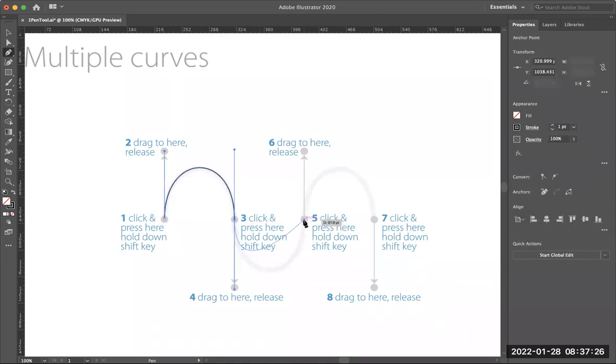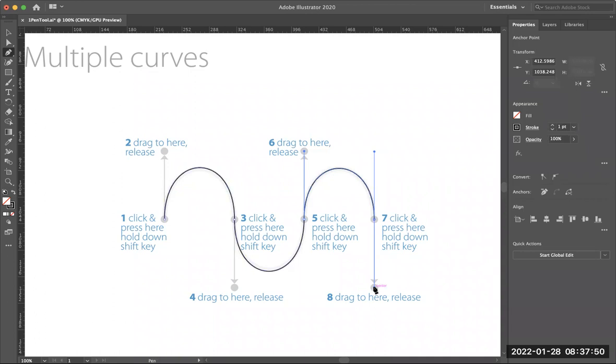Come over here to number 5, hold down my mouse, hold down the shift key, and drag up to number 6. Let go of the mouse and then the shift key, come over here to number 7, hold the mouse down, hold down the shift key, and drag to number 8.